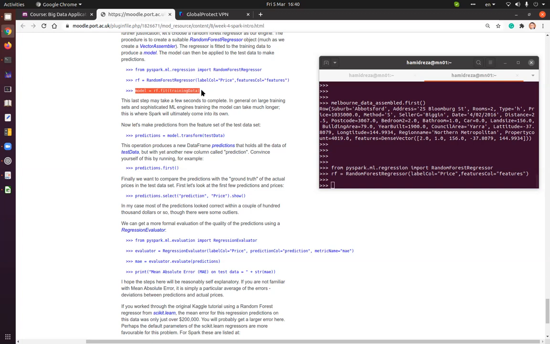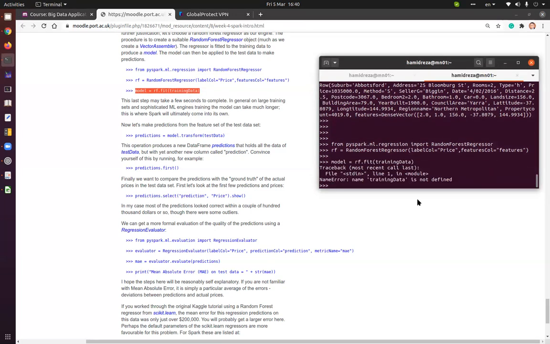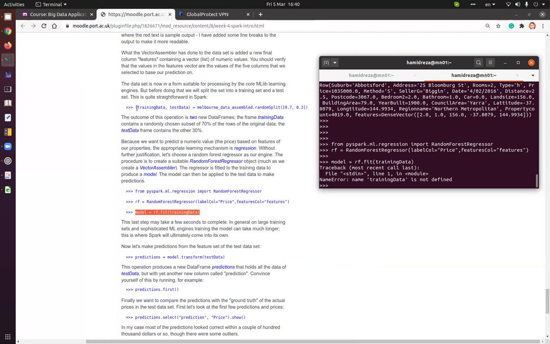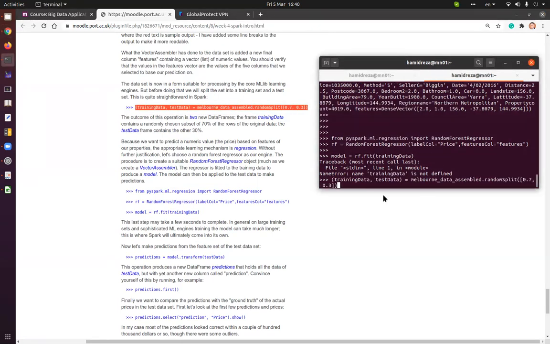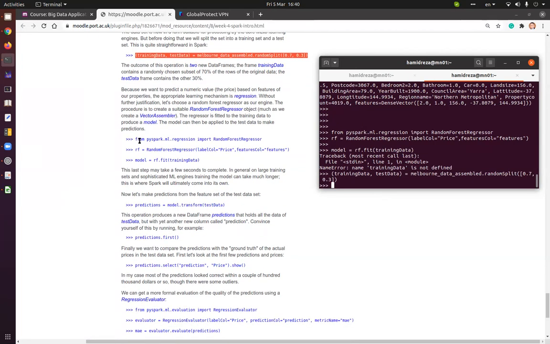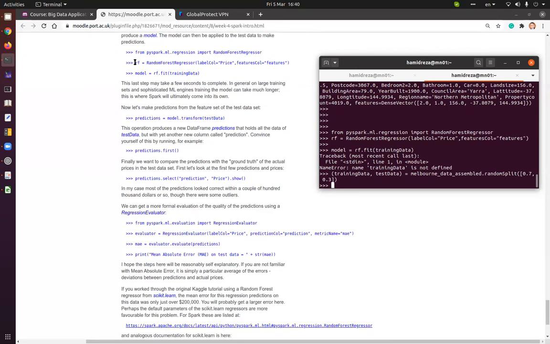If I execute this command, what's the problem? Train data, because I didn't run this. So I should create the train and test data set. I have created my random forest model.